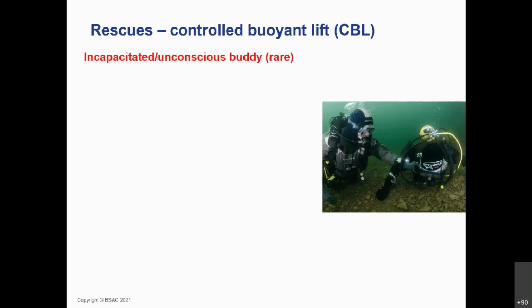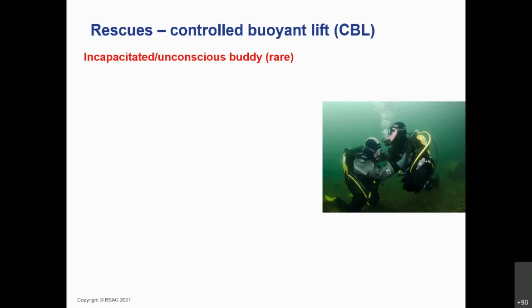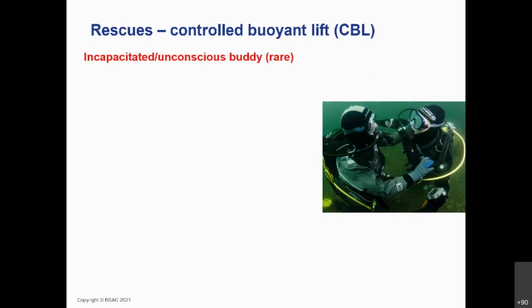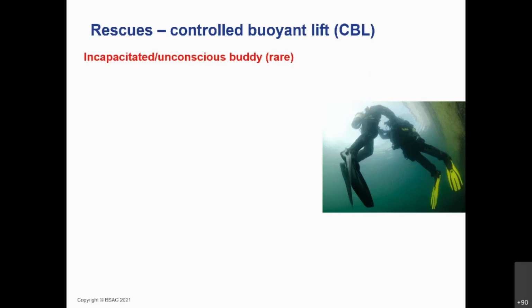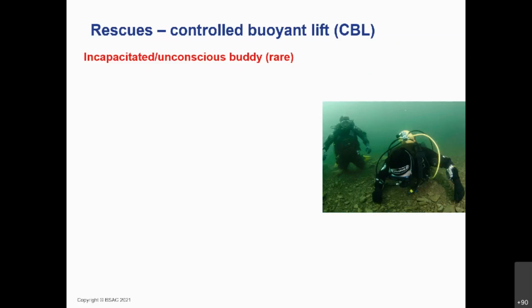Think about being aware of your buddy, alert for any issues. We don't have to wait for them to pass out. If they need a bit of help, perhaps they've lost a mask, that could warrant some assistance, somewhere between a general guide back up to the line and a control buoyant lift, or somewhere in between.